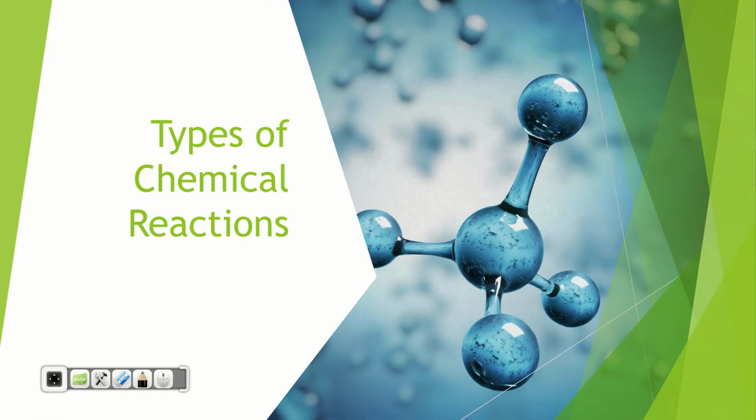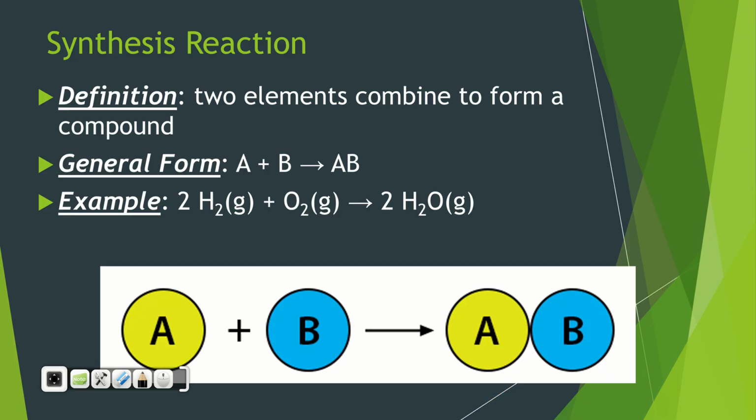All right, last part for this video at least. We're not getting into balancing on this video, but I want you to be able to recognize what type of chemical reaction you have. And there are 5 types of chemical reactions. This is a part that I think a lot of people like because, again, it's all about patterns. But this will be very important in our last part of this unit where you have to predict products. You need to identify the type of reaction, and that'll help you figure out how to create the products.